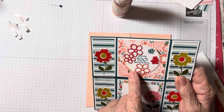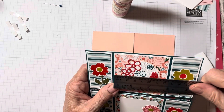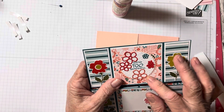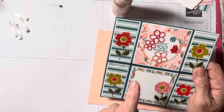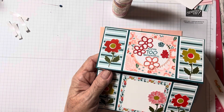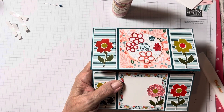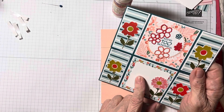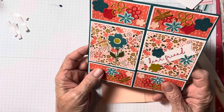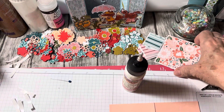I did emboss this circle and put the starburst. There's a starburst that comes with it. This is a two-inch circle, and then the starburst comes behind. I could have used a different color paper to make it stand out. And then for this little white piece of paper to sign it, I just added two and a quarter by two and a quarter in the middle just to sign it and put the little flower there. It did take me a long time — I won't lie — with all this die-cutting and all the matting. I don't know what I'm going to do with all these leftover pieces.